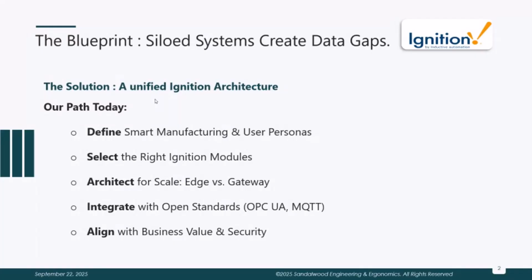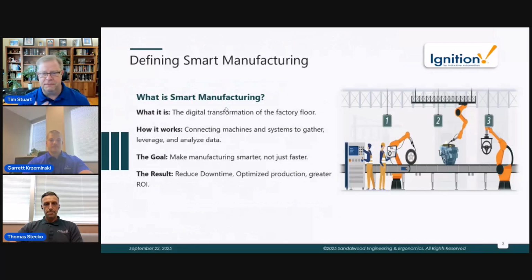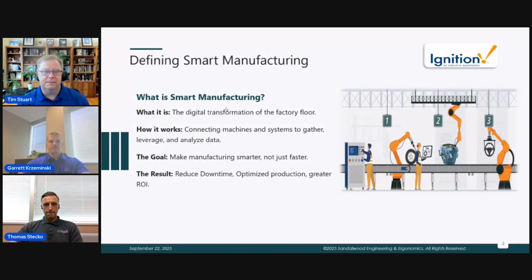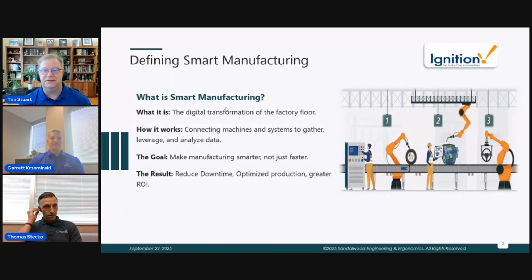Yeah, Tim. So we view smart manufacturing as an integration of digital technologies, and this will lead to improvements in your overall efficiency of the line. So sticking to these set blueprints will help us improve your ROI and lead to a lot of improvements on the plant floor. Moving forward, can you guys define as Sandalwood how you define smart manufacturing?